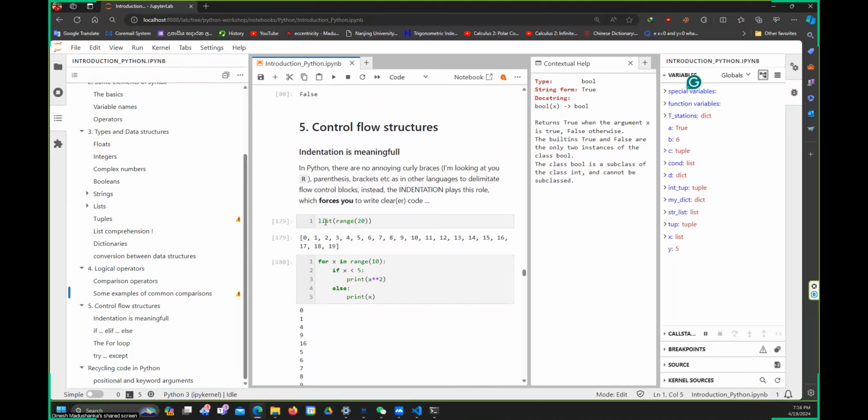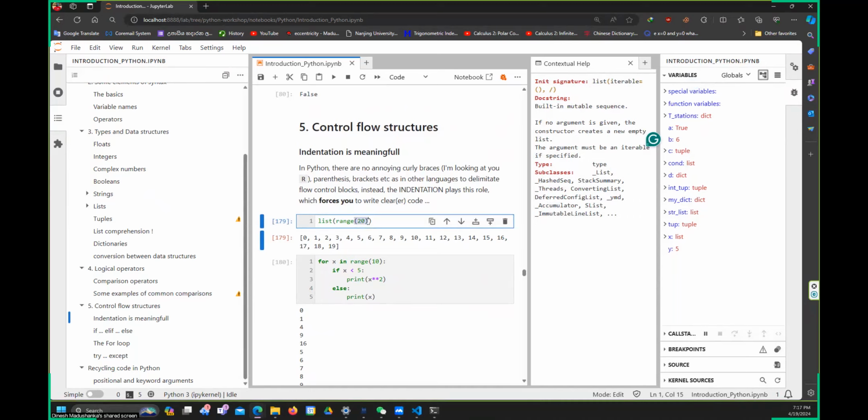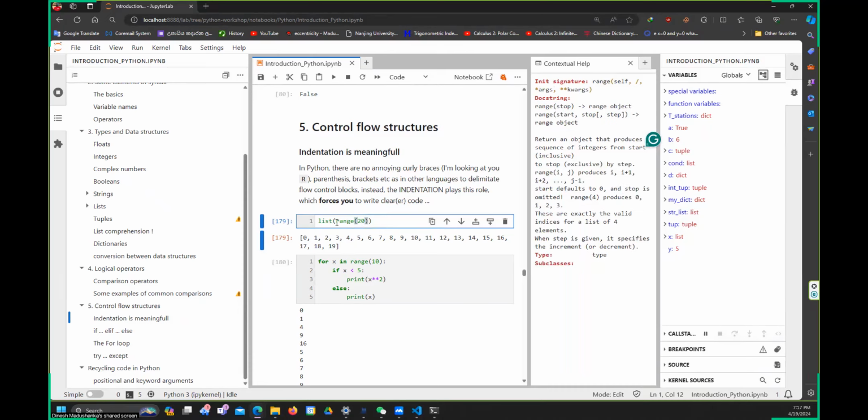Here the first function is list, and inside that function I have another function named range. For range I should have opening and closing parentheses, and also for list. But in Python, we don't need to use these brackets.